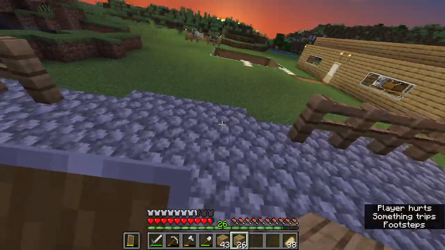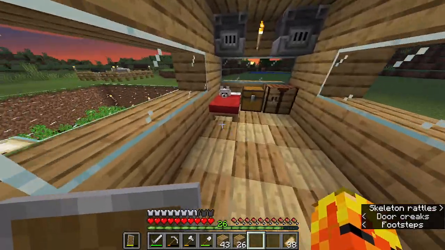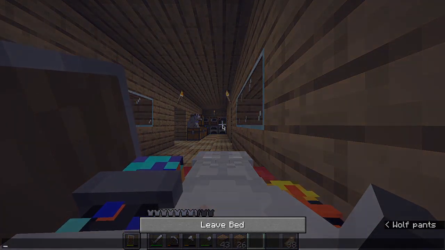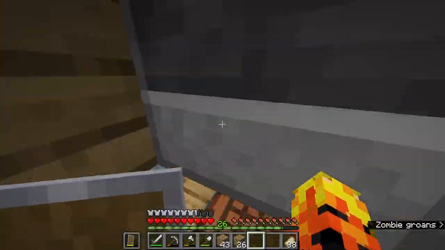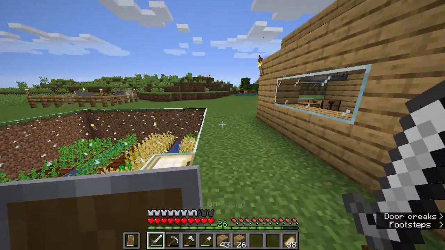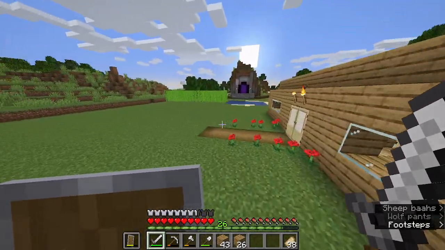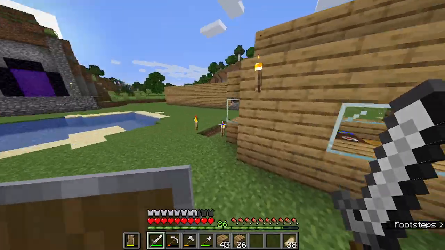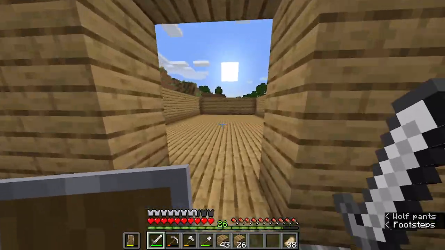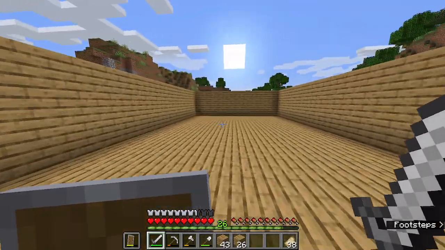So it is getting dark. I'm just going to go back into my house here. Go to sleep real quick. I heard a zombie. Hopefully not a lot to spawn. Okay, why do I spawn in there? Who's out here? Huh? Who's on my property that I claimed somehow? I guess there's no one here. Anyone in here? No. Okay. We're safe.